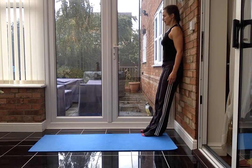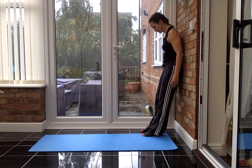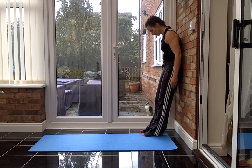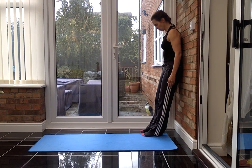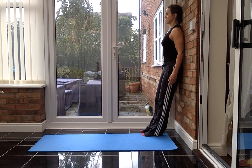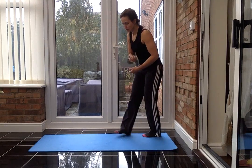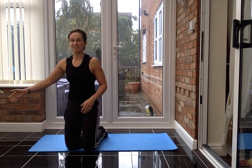breathing out, bring the head forwards, and then really slowly peel that spine off. This is not about how fast you can come down. It's almost imagining that you're a piece of wallpaper gradually peeling away from the wall and then being smoothed back up onto the wall. Okay, and if you're stiff through this region of the spine, that'll be a lot harder than it looks.